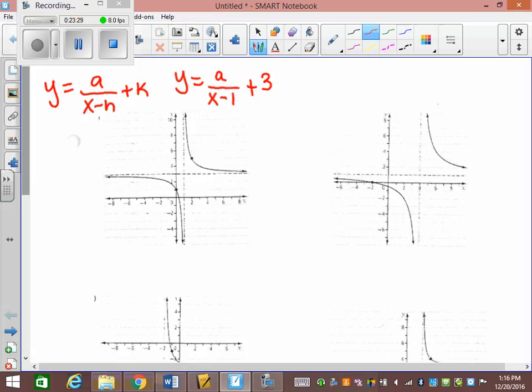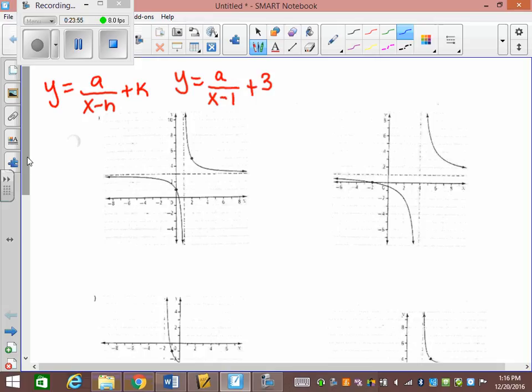How do I find this little a? How did I find the a when I did polynomials? Yeah, put in a point. Should I use just one of these random points back here and just guess, or should I use one of the bolded points that they bolded for us for a reason? The bolded one, please. You don't know how many people on a test picked like, I don't like your bolded one, I'm going to use something different, like 1.379 and 2.554 randomly. It happens. Don't be that person.